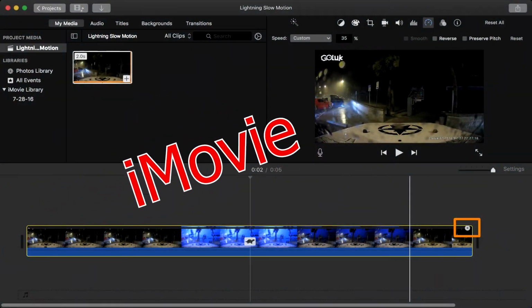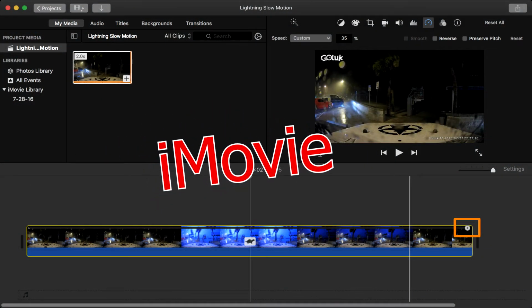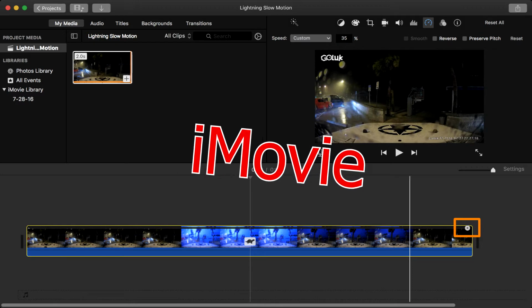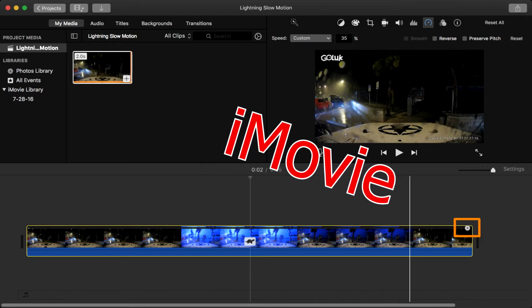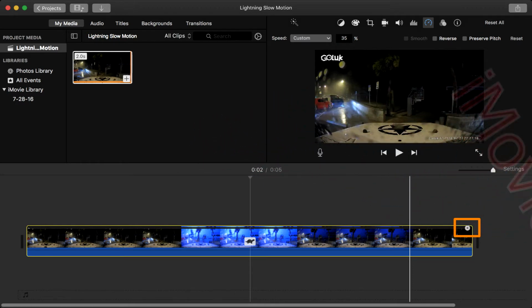iMovie. iMovie is a free video editing software, which is only available for Mac OS and iOS. The interface is super intuitive like other Apple products. With iMovie you can enjoy your videos like never before. It's easy to browse your clips and create Hollywood-style trailers and stunning 4K resolution movies. You can even start editing on iPhone or iPad, then finish on your Mac.